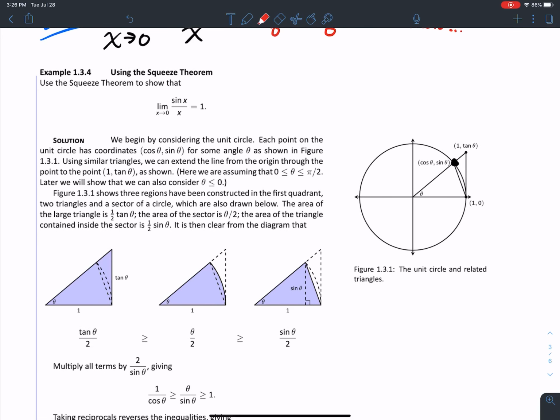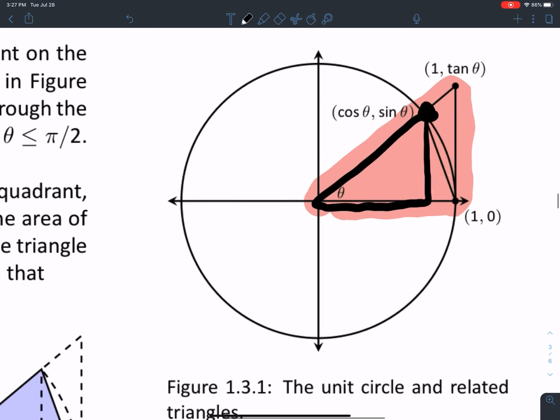So here, my first triangle, right, is going to be this big triangle right here. Now, how do I find the area of that big triangle? Well, I need to use similar triangles to do this. So first, I'm going to do this little triangle in here. So that little triangle in there, okay, if this is the xy value, all right, then that means that this side is cosine theta, and then this side is sine theta. Okay, so that's what this side is right here.